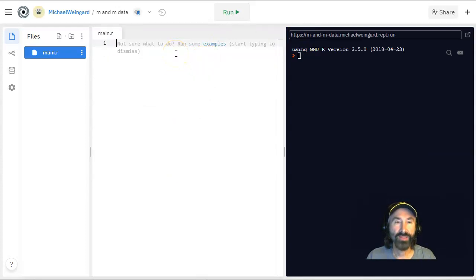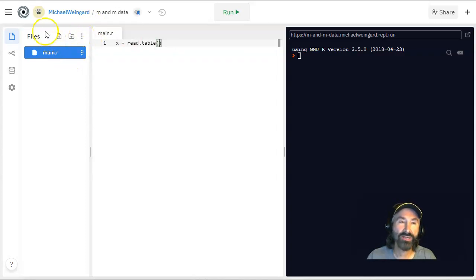Cool. Then what I'm going to do is, instead of doing something like X equals C and then typing in all the numbers, 1, 2, 3, 4, etc., I'm going to do something else. R has a command called read, and there's several different kinds of read. We're going to do read table, and that will let us read a table of data. The neat thing is that first of all, I have to tell it where. So let's figure out where the data is.